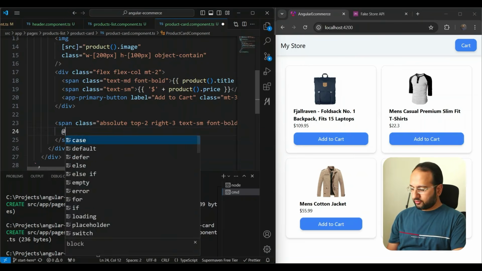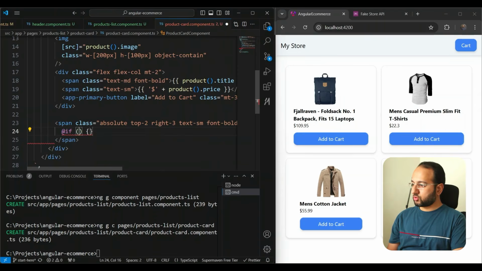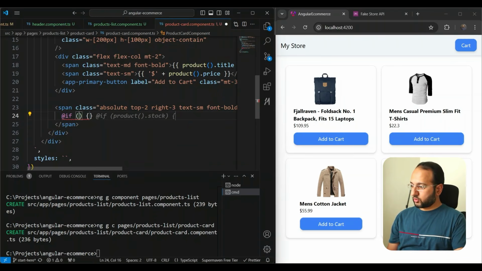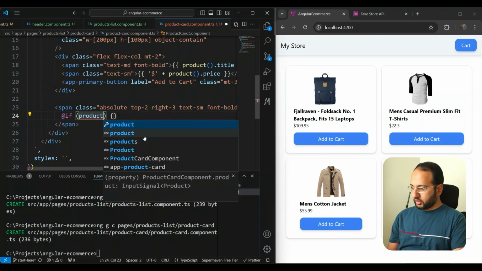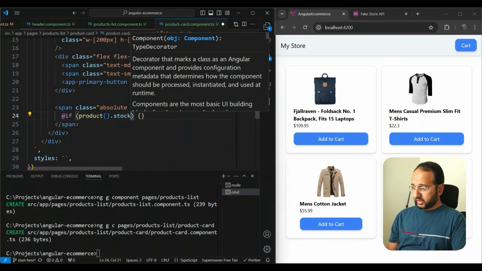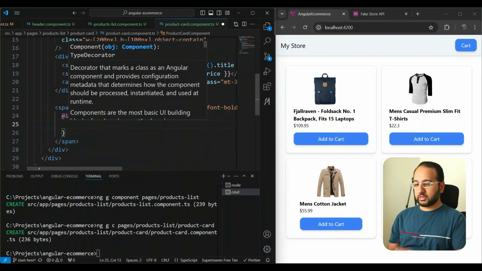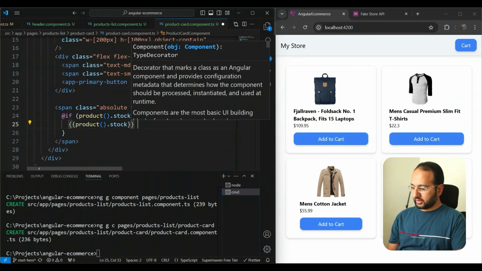Okay. And then when we do tab here, we're going to be suggested this here and the condition comes here. So we are going to give the condition of product dot stock. We want to check this. If product dot stock, that means if it is non-zero, that means there is some value, then we are going to just show product stock and then left.